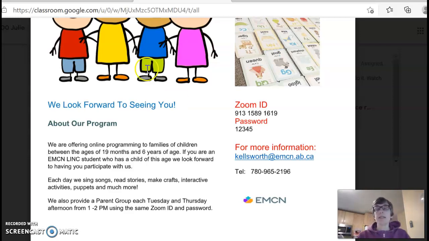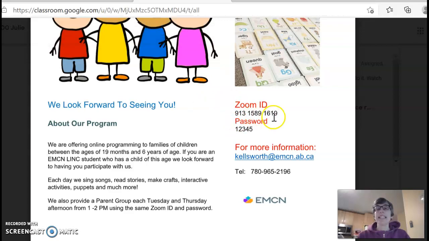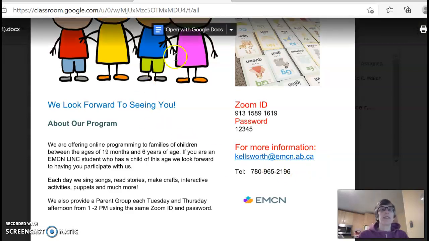So basically we see that you need to log in to Zoom with this Zoom ID and the password to join. And if you have trouble, you can contact Kelsworth at emcn.ab.ca or the phone number. So we've got that information recorded.